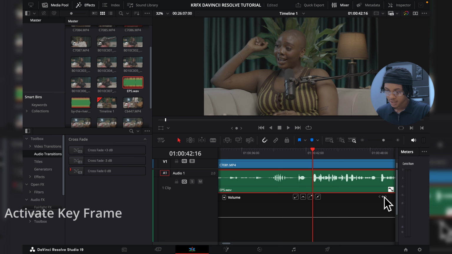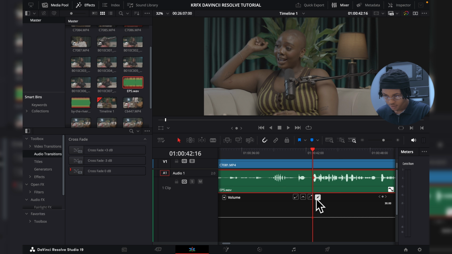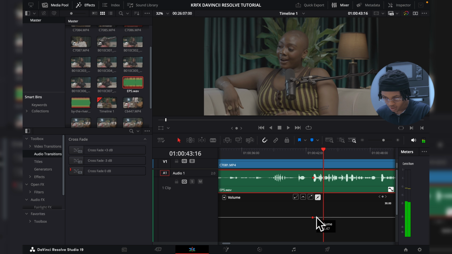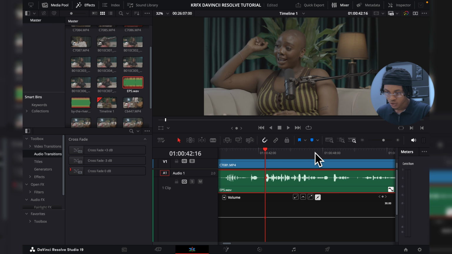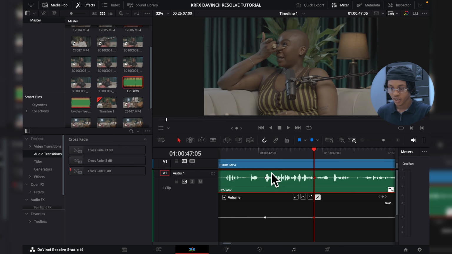Let's say this is the area we are targeting. You go over here and click this icon to activate the keyframes. As you can see, here it is. If you remove the cursor, you can easily see where you put your keyframe here, right before this loud part in your audio. And I'm going to go over here to where the dialogue levels are normal, and I'm going to click it. This is already instructing your volumes to know that the area we're going to affect is the area in between keyframe 1 and keyframe 2, this area.